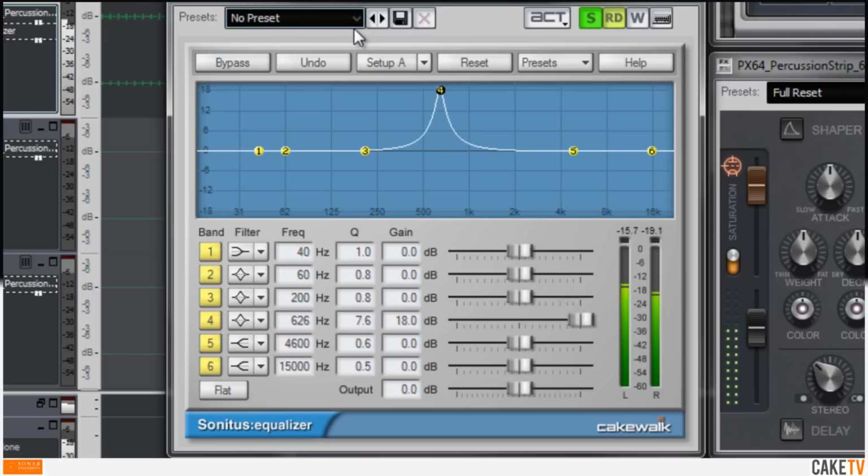So there's the resonance. I'll narrow the Q, dial it in, and kill the gain on that frequency. Here's a quick before and after.